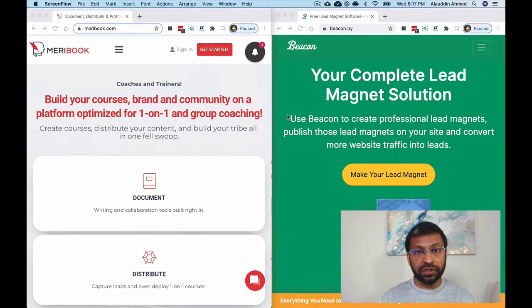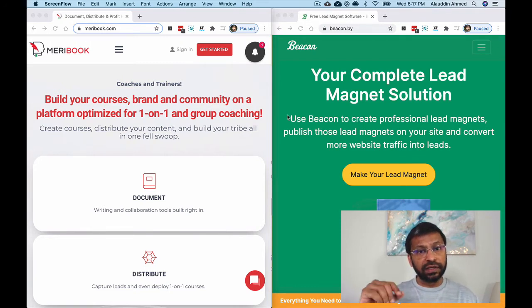They expect you to manage that somewhere else, let's say Google Docs, where you're collaborating and creating your course material. But then once that is done and you have that in your Word document, you start copying that over into ClickFunnels or Kajabi or whatever other platform you're using. So Meribook is more focused on creating the content within Meribook and then making that available.